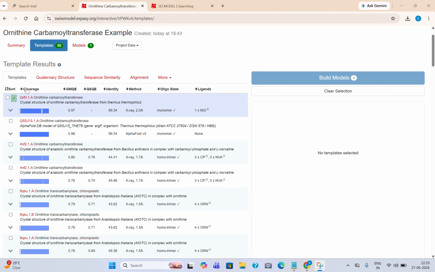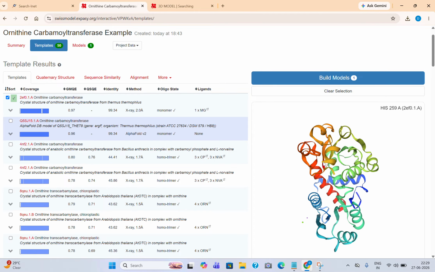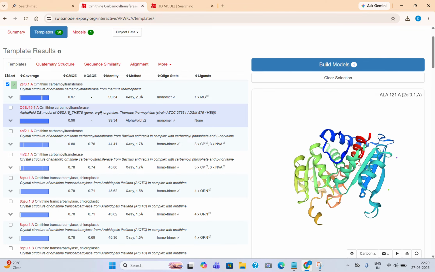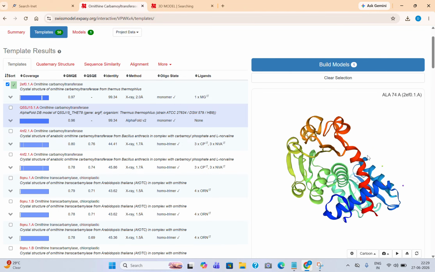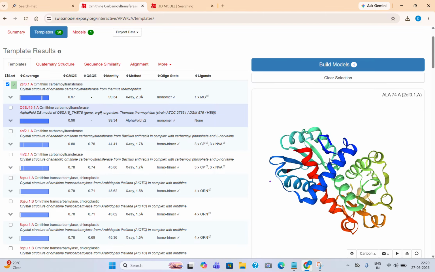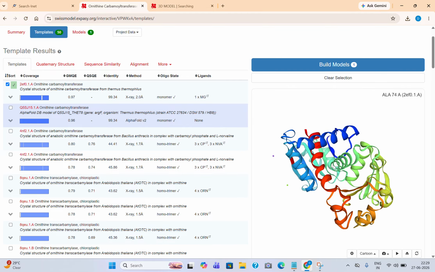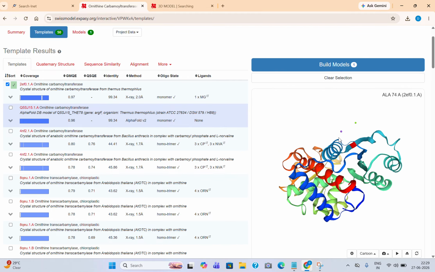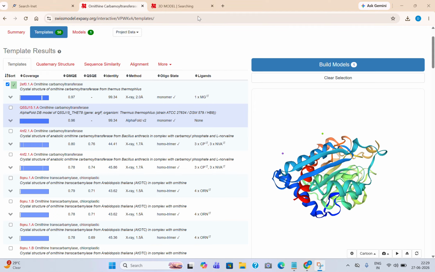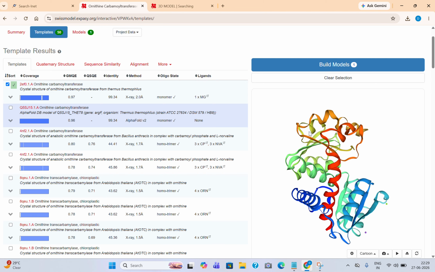First, click on it. And this is the template structure. According to this template structure, our target sequence will be modeled. Then click on build model.